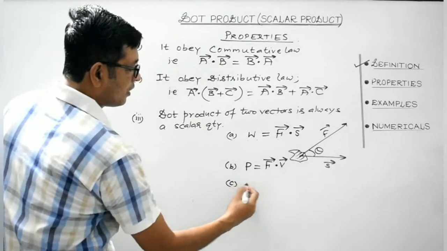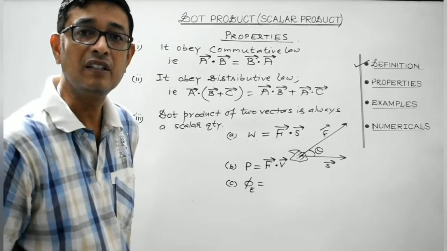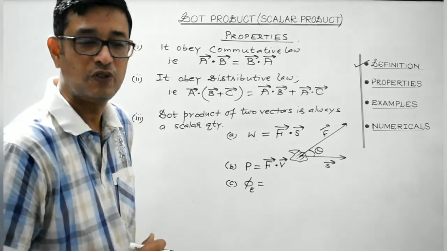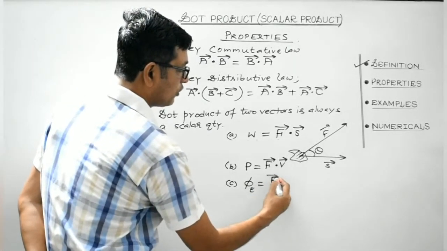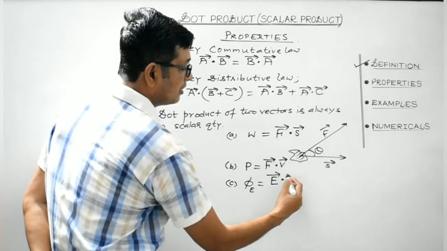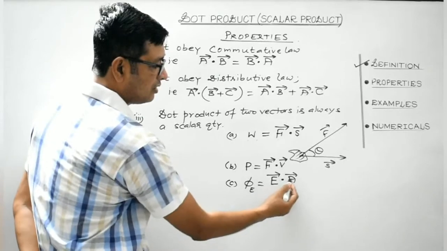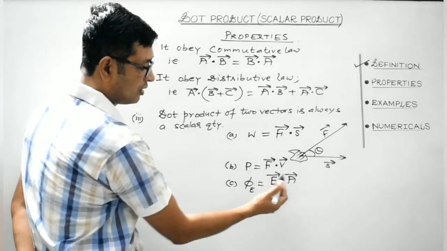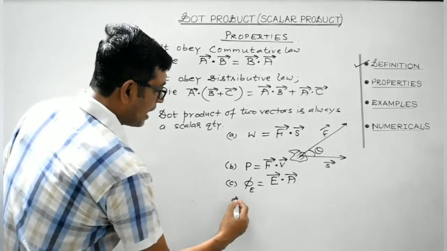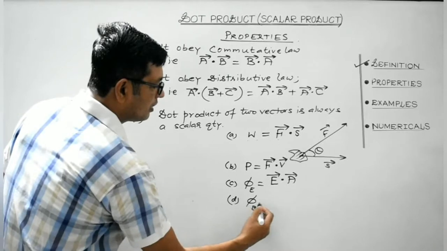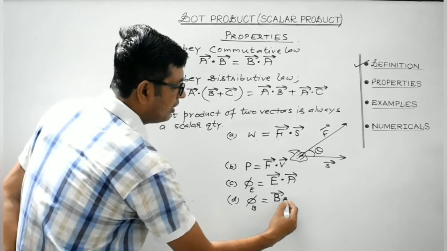Similarly, students, there is a term called electric flux. This term you will learn about in class 12, right? So electric flux, for the time being, just remember, it is given by the scalar product of electric field and area vector. This is not area, it is area vector, it's a vector quantity. So again, these are the two vector quantities, but their inner or dot product is a scalar quantity. So electric flux is a scalar quantity. Similarly, in magnetism, you will study magnetic flux. This is electric flux, this is magnetic flux. It will be given by the scalar product of magnetic field and area vector.